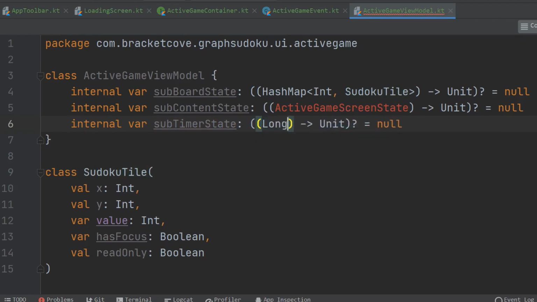Okay, let me just briefly explain these different function types. So the board state is basically a virtual representation of the Sudoku board, obviously. The content state basically just means three different states. So either we're loading the data, the user has a currently active game that they're solving, or the user has completed a particular game. We will use this to animate between different states in the user interface. Now, timer state has to do with the Countup Timer, which basically records how long it takes for the user to complete a given Sudoku game.